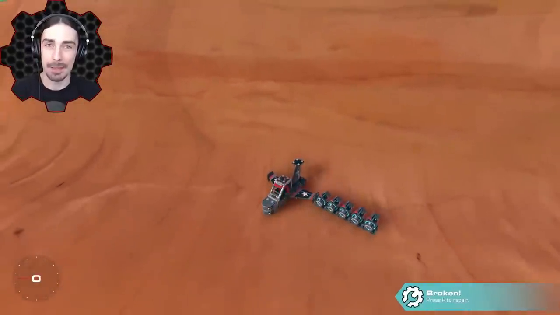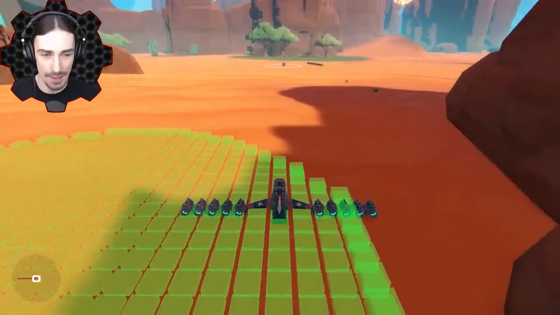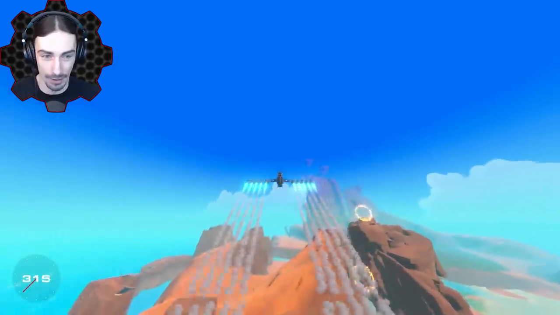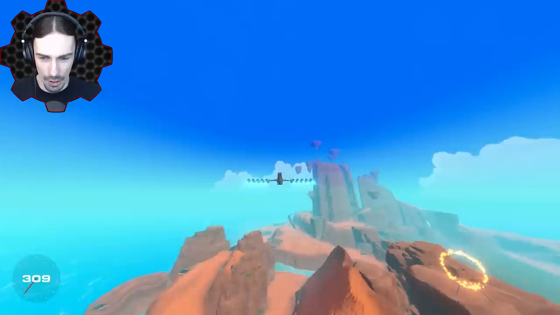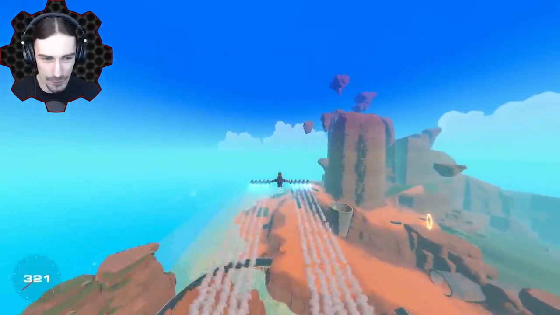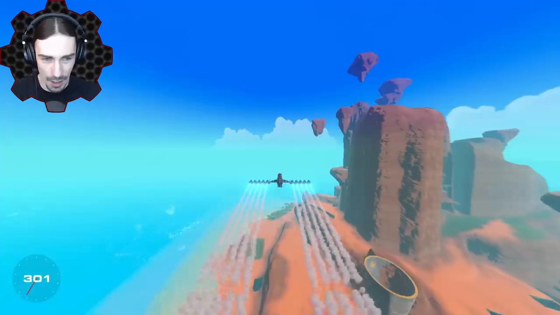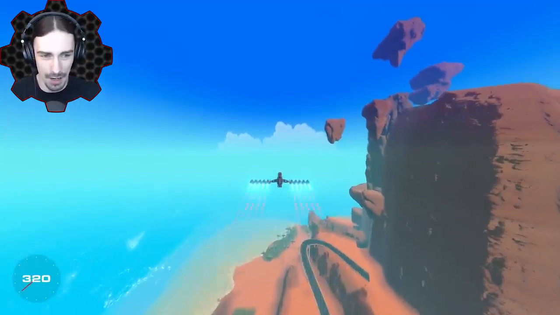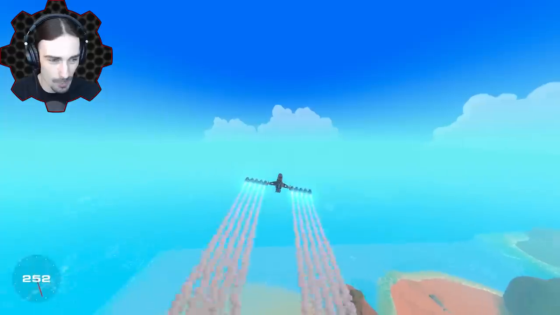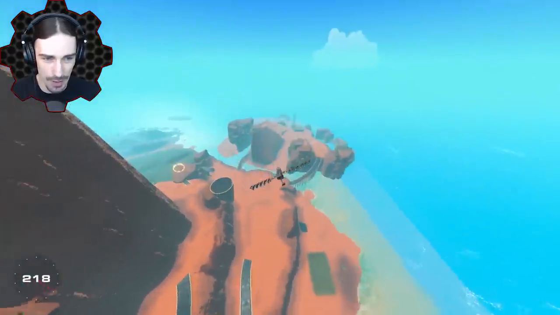All right, well, that makes a big difference. All right, let's try this again. We're gonna go a little bit more gentle so we can pull up. There we go. All right, how fast are we going? Only 320. This feels so much faster. This is actually gonna be kind of hard. This feels way faster, but it's not really that much faster.